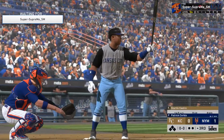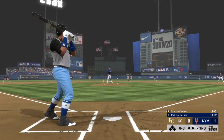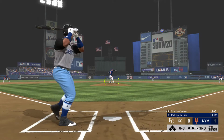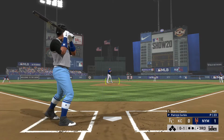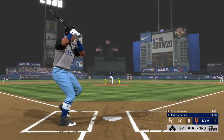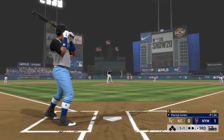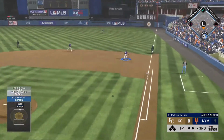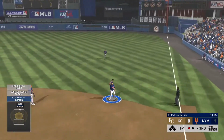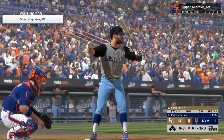Stepping in, Starlin Castro. 7-8-9, bottom of the order set to go here in the third. Here's the first pitch to him. Swing and a miss, and he's behind 0-1. Now a check swing, but he holds up in time. Ball one. And he gets him to pop it up on the right side of the infield. There to play it is Moreland, and there's one away. So the base is empty here with one away.